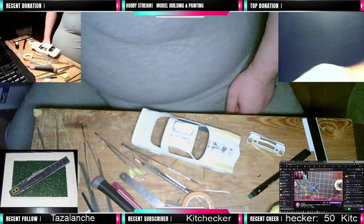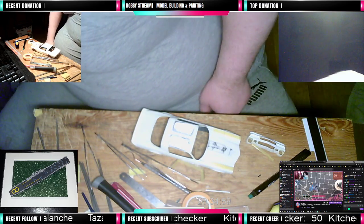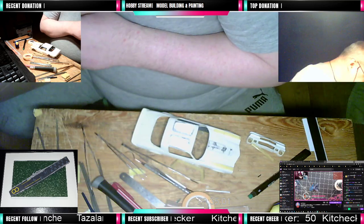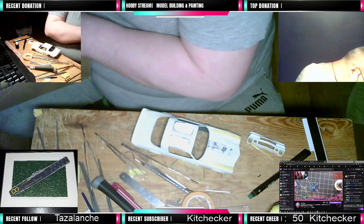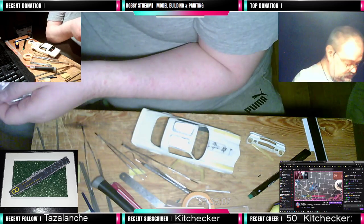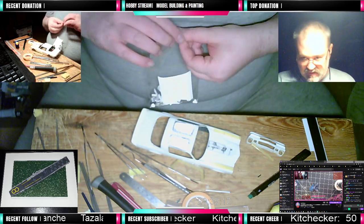But I remember, we don't have such things as muscle cars in the UK. If you count the Jaguar, it's a classic car. Jaguar, Triumph Spitfire.